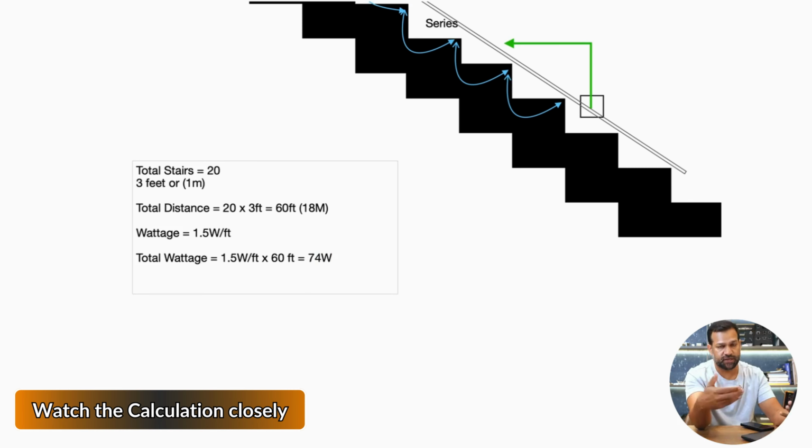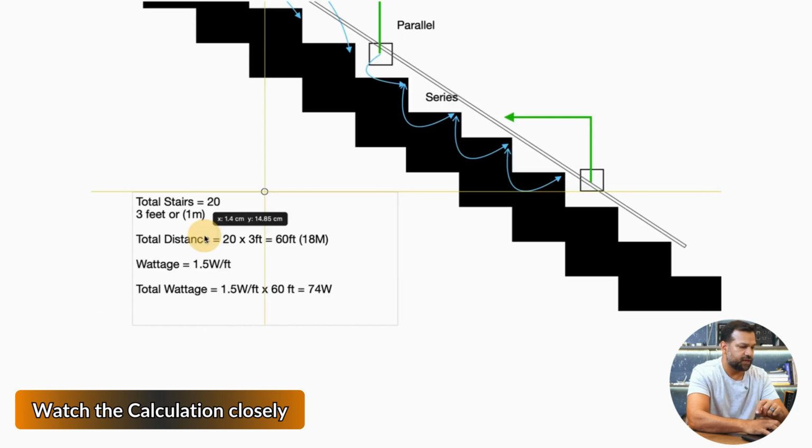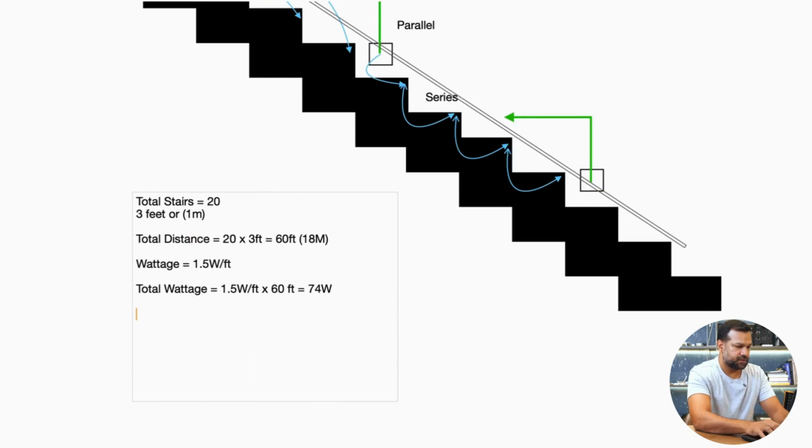Now, we know if it's residential use or commercial use, we add that factor in. So you look at your equipment, you cater for your power factor, and let's say it's residential use, and your power supply had that power factor, and I'm just roughing it out to 1.25. So we're going to say 74 watts multiplied by 1.25, because of the 20%, and we keep in an additional 5% for the power factor. So 74 times 1.25 is equal to 92.5 watts. And I'm just going to round it up to 93 watts.